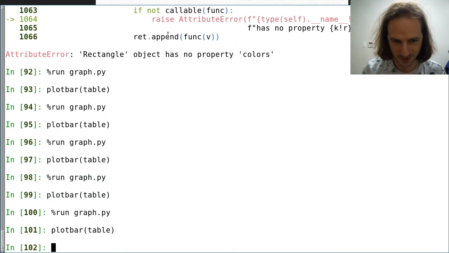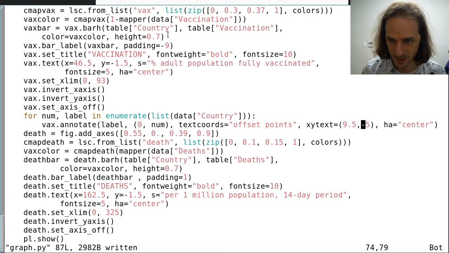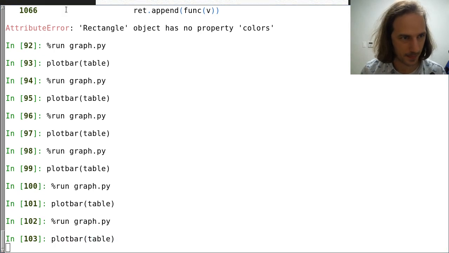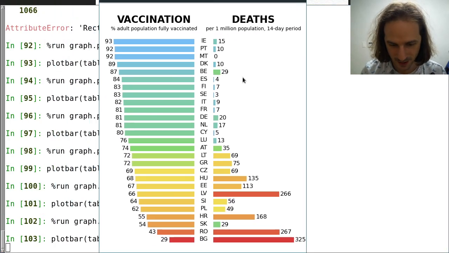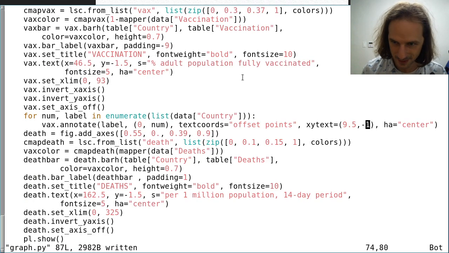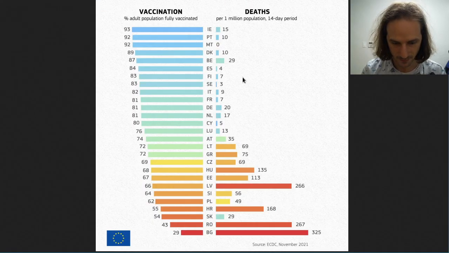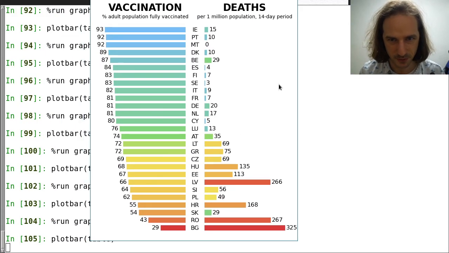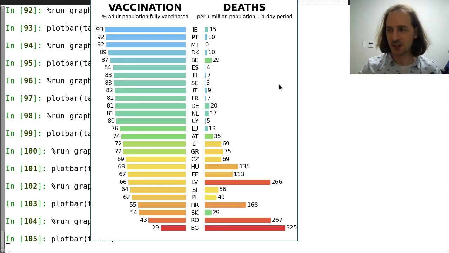Oh no, I moved it in the wrong direction, I guess. Maybe I just need it to be -1. Come on. No, -1 is not good. Okay, so this is going to be -2, I guess. Come on, be prettier. Yeah, I guess -2 makes it better, or does it? I don't know. I don't care. This is as good as it gets.